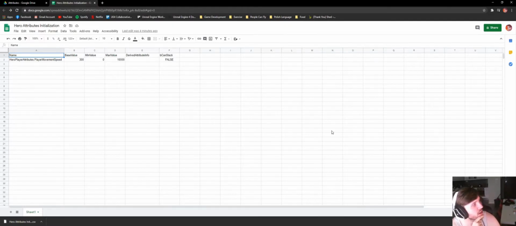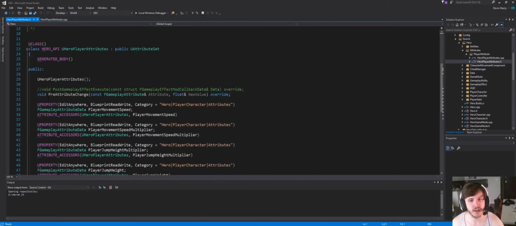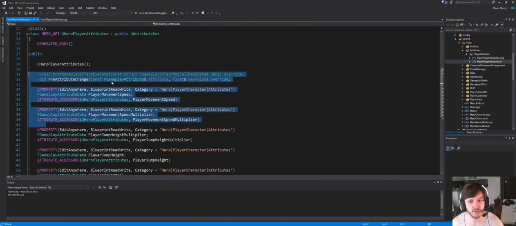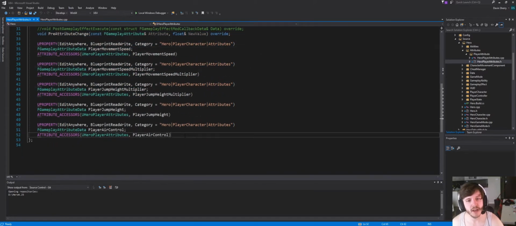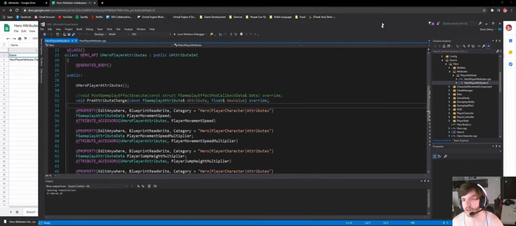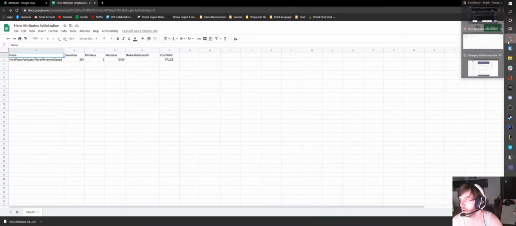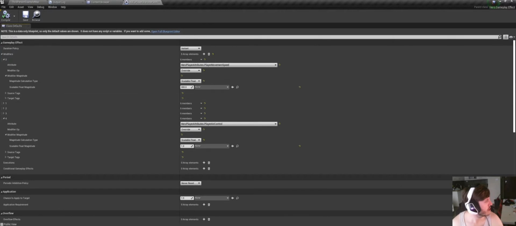One thing I'm kind of questioning is if we do it this way, where we do it through a CSV, do I need to have, well, I guess I need it for code, right? To pull this information. So I'm assuming whenever we add a property here, we should add to our initialization one. So I think for now it's okay just to have player movement speed, just to check how this will work. So we can go back into our editor. So one way to initialize it, so we basically have to import it now.